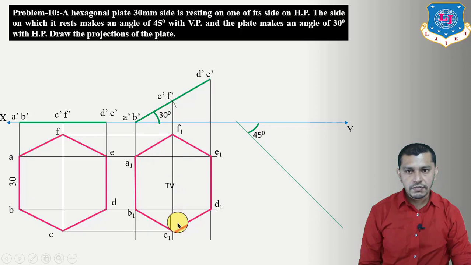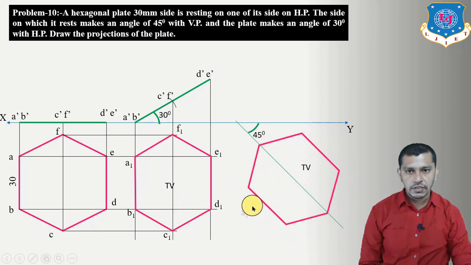And if we incline F1 C1, the angle of A1 B1, F1 C1, and E1 D1 will remain same, because all these lines are parallel to each other. So if the angle of A1 B1 is 45 degree, F1 C1 will remain 45 degree, and E1 D1 will remain 45 degree in the third stage. So copy this figure over here by taking F1 C1 on this line. So this is our top view, this is our A1, B1, C1, D1, E1, and F1. Right now the angle of F1 C1 is 45 degree, and AB and CD are parallel to the FC. That is why the angle of A1 B1 and C1 D1 will also remain 45 degree.